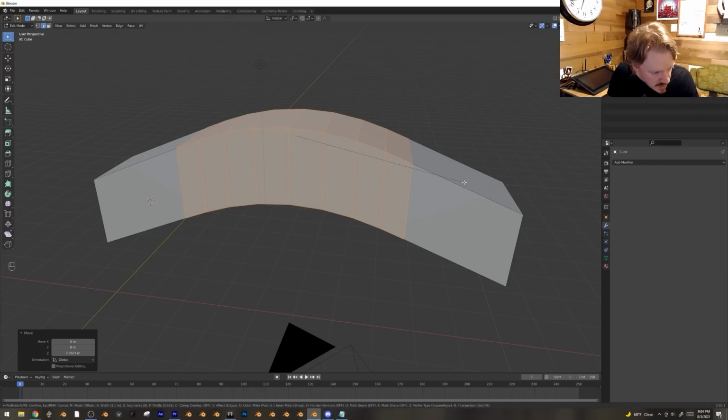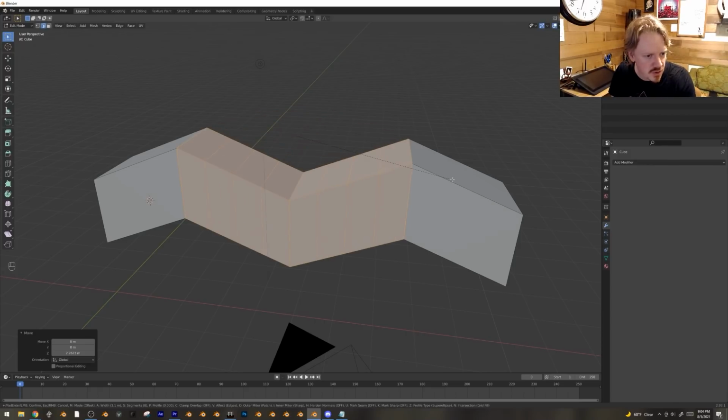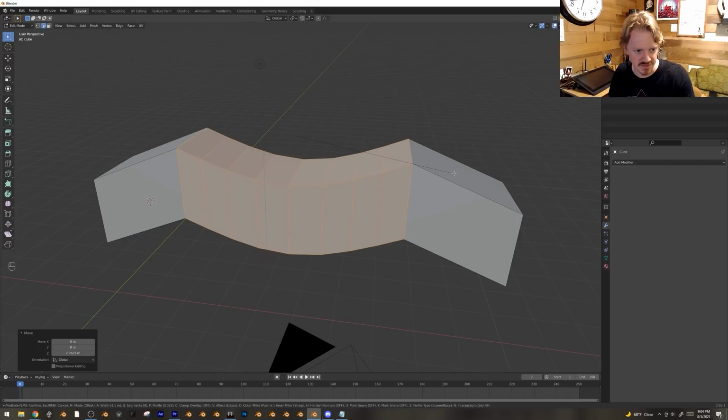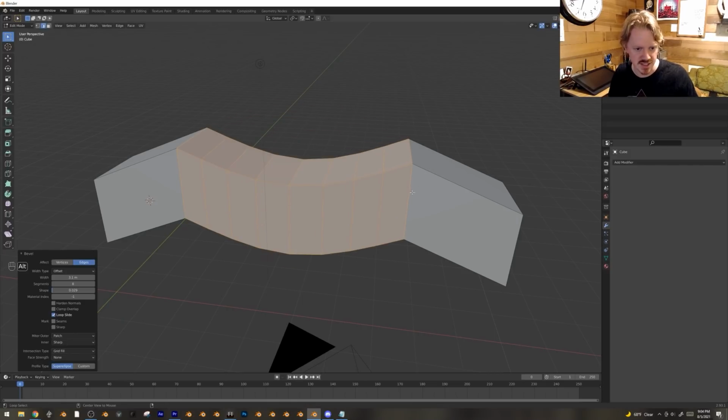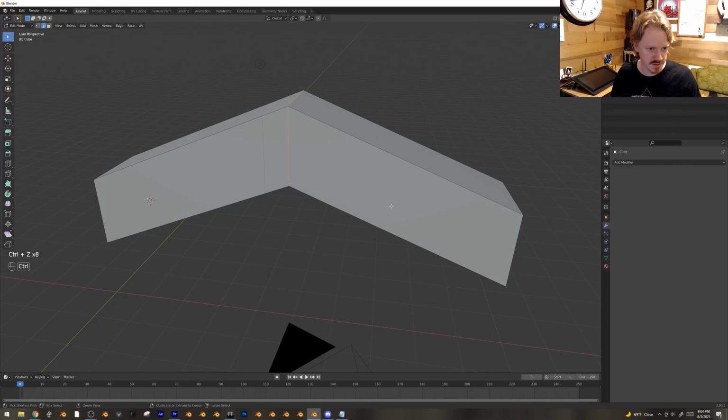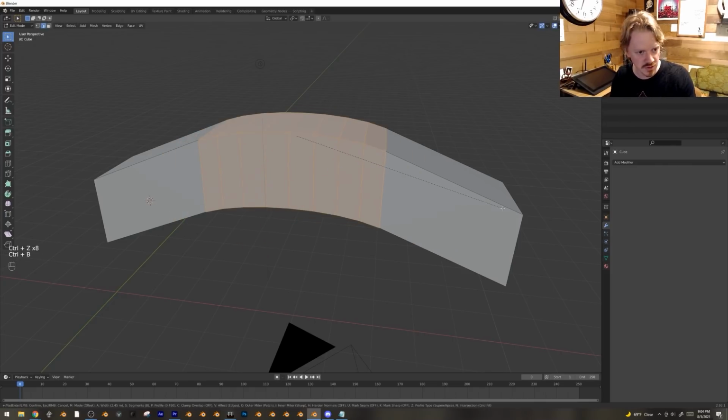For example, you see P, profile. If we hit P, we can change what the profile is and change the curve like that, which is really handy, actually. Sometimes you can get a lot of bang for your buck by doing this, because it lets you separate something into tiny little curves, which is good for doing fun decorations or something like that. But here, let's do a more normal profile.